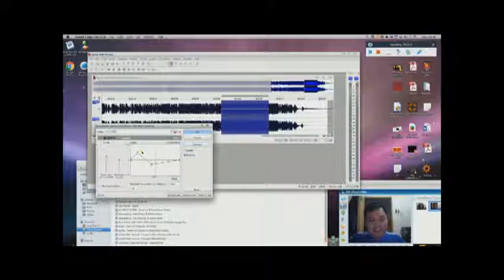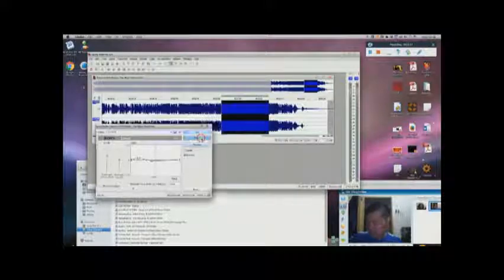So I'm going to show you how this vibrato function works. Before applying the effect, listen to the original. So that is how it looks like.